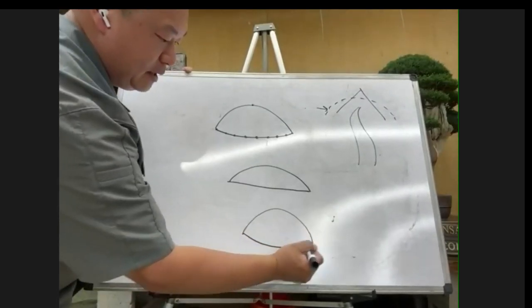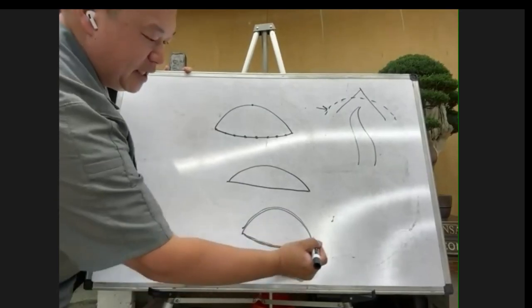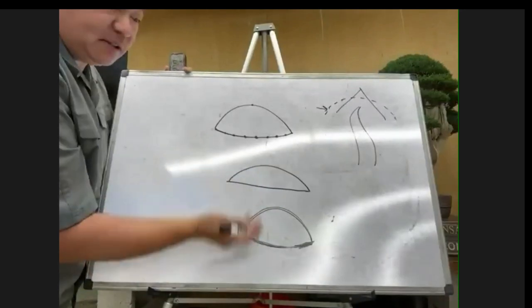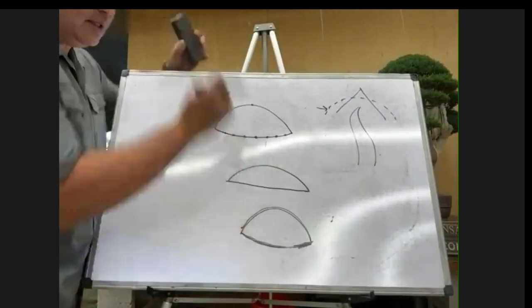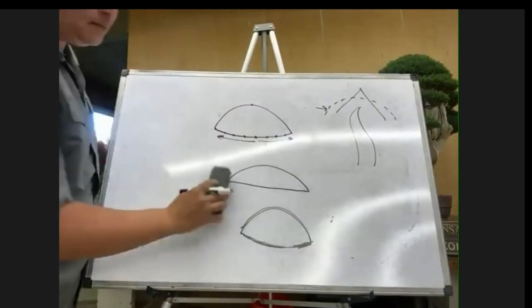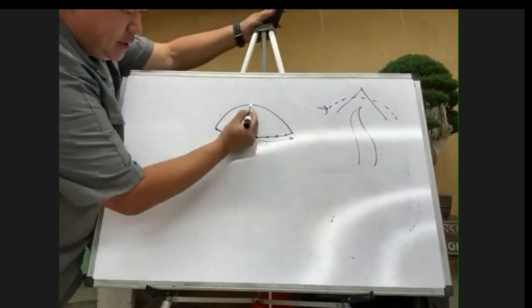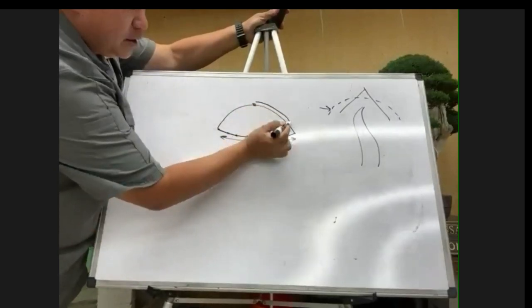If you exaggerate, kind of like the smiling face on the bottom, the pad looks softer. If it's very straight, then it looks much stiffer. So again, that's styling preference. I always go with just a slight movement up. Some other thing to note: here's the top of the pad, and you see how it curves down.